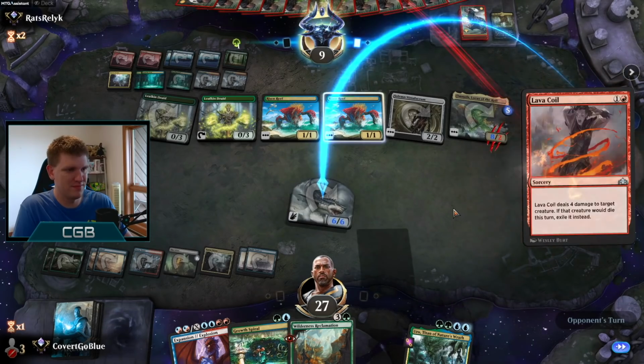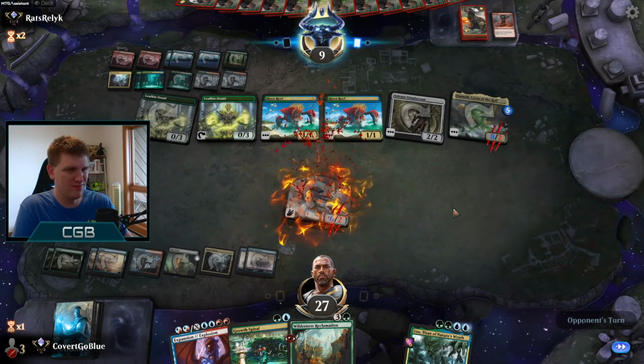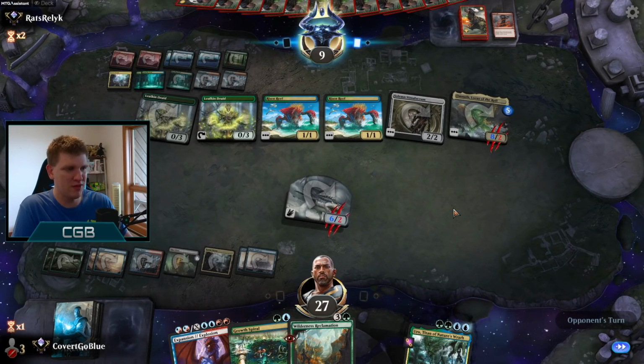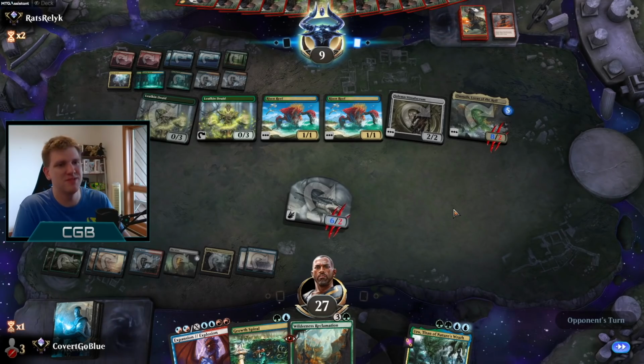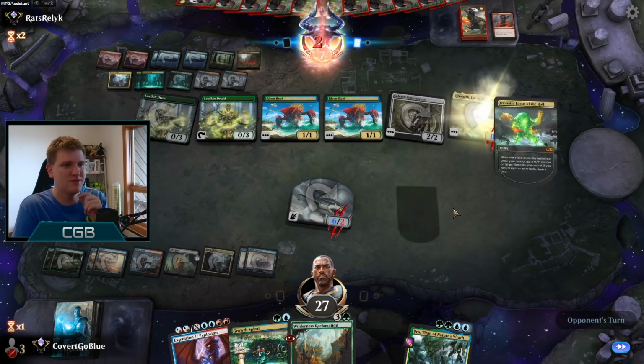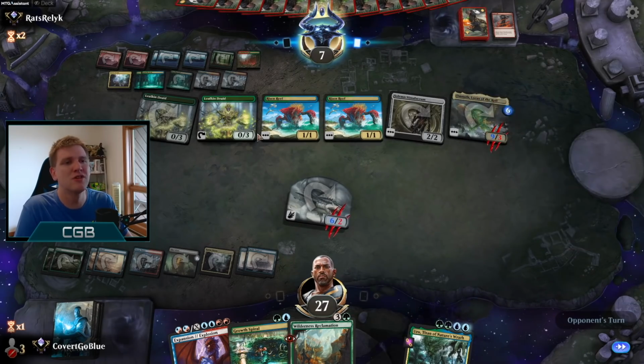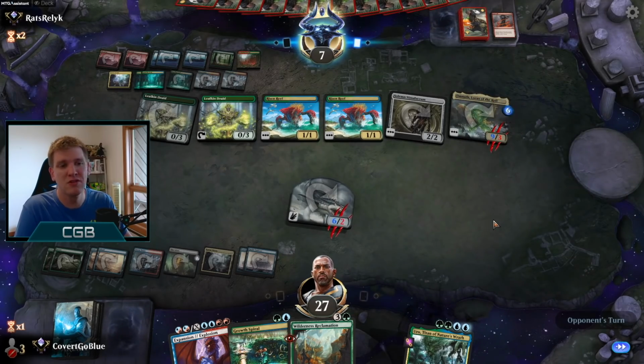Lava Coil? Okay. There's only 3 mana left. I think they're going to be a mana short, unless he hasn't played a land yet. I keep saying he, I actually know it's a... I keep saying they, but I actually know it's a he.